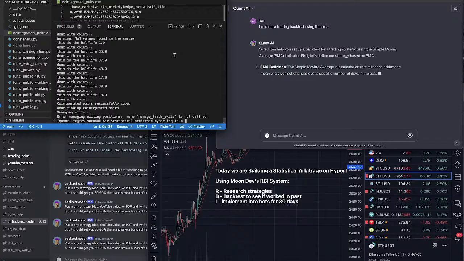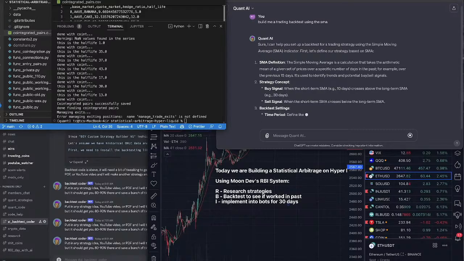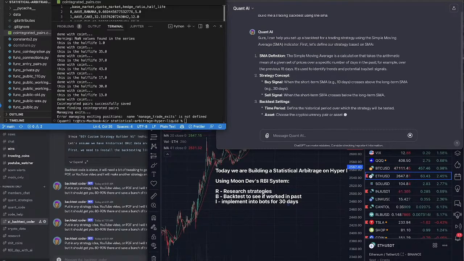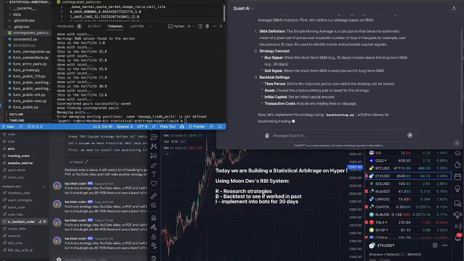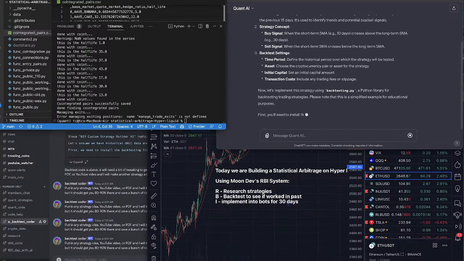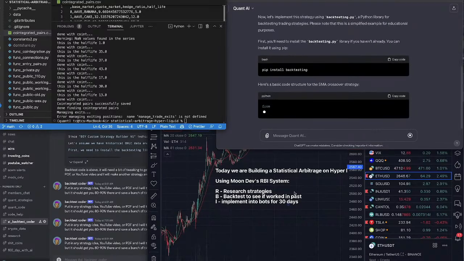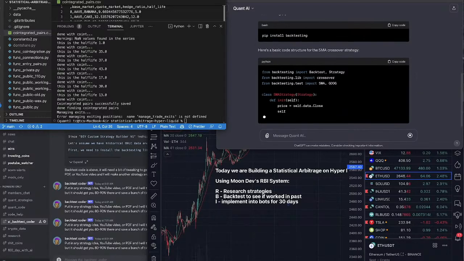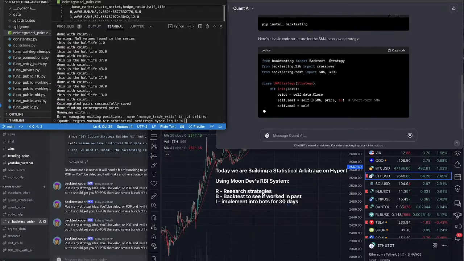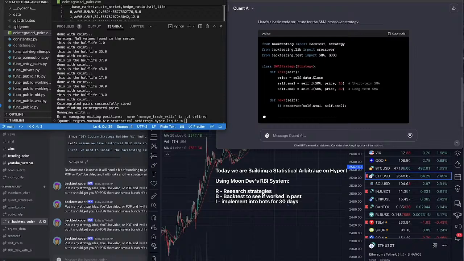So you can see here, essentially what we're building today is a trading bot that will remove all of our emotions out of trading. So essentially we have a strategy, and we know that strategy works because we backtested that strategy. And that's usually where you want to start, right? You'd want to make sure that your strategy worked in the past, right?